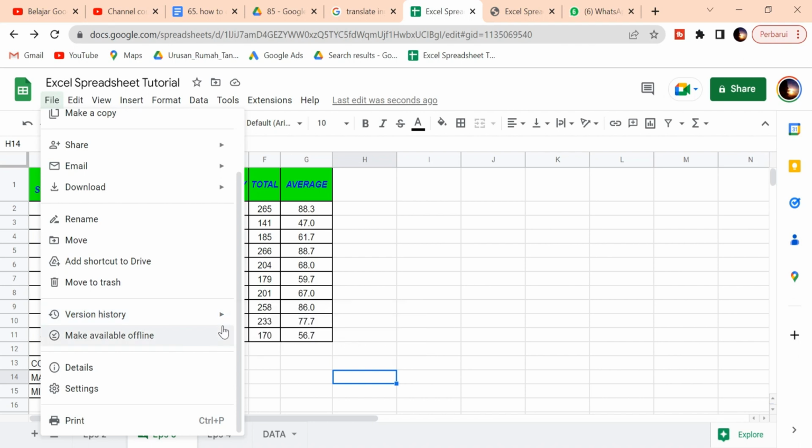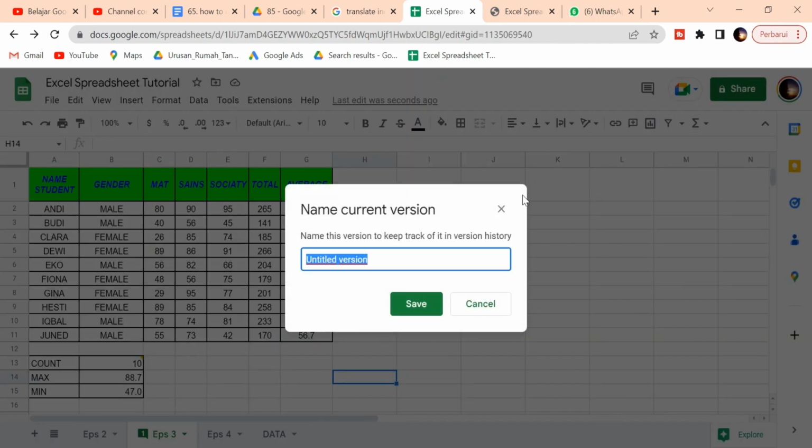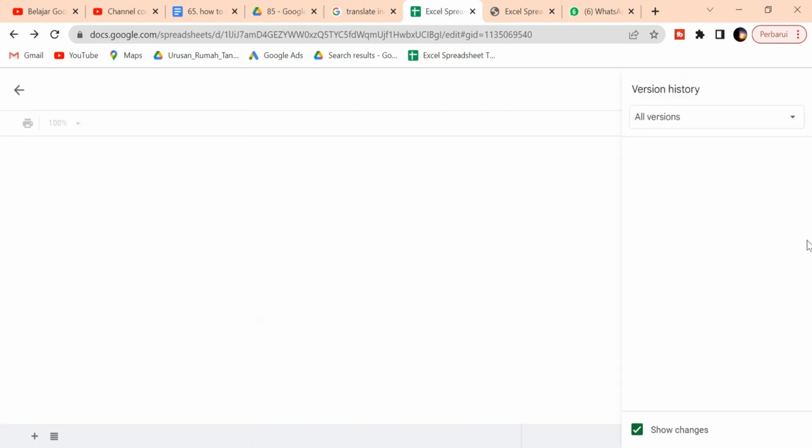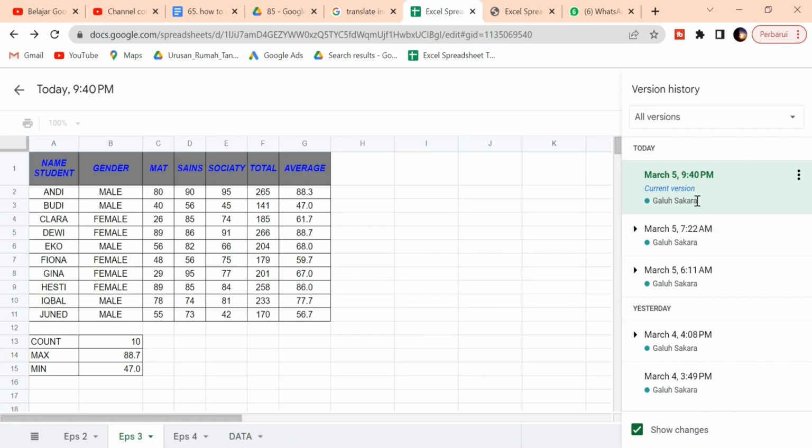Okay, on this menu File, I think that it's a cool feature. This is version history, so we can know about the people that make a change on our file, or people that add some information or some data on our file. So it's about history, the version history.